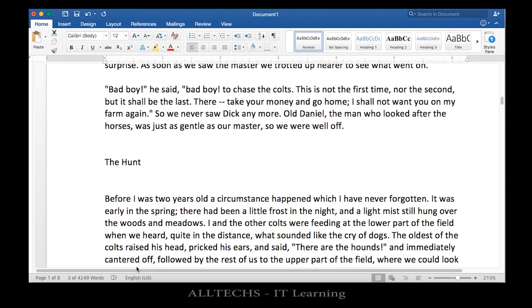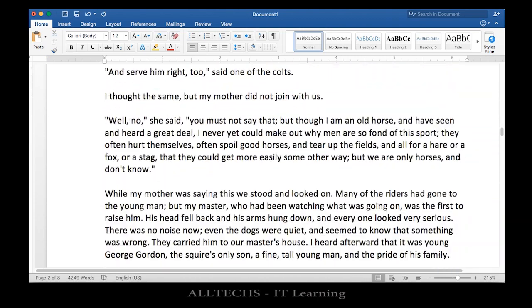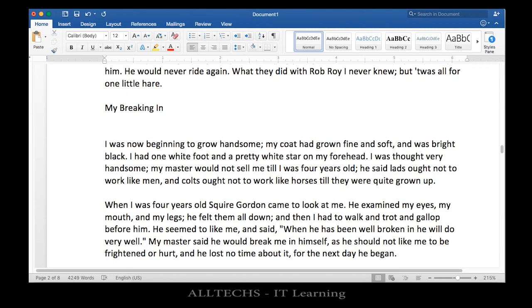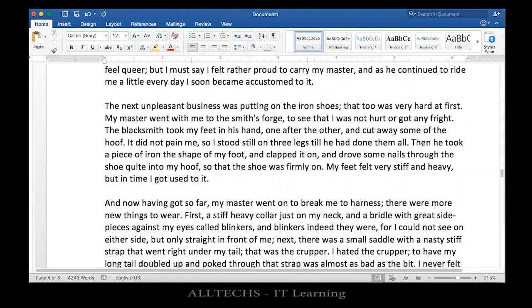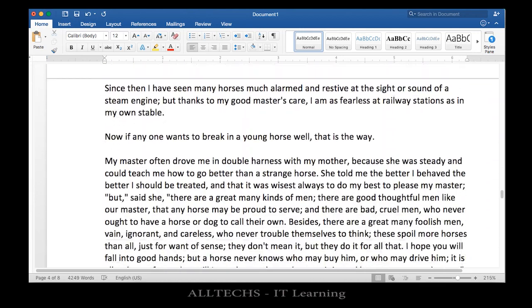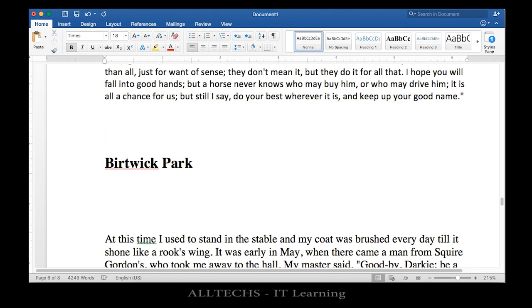Then it has The Hunt, which is another section. Then you have My Breaking In, which is another section. And here is Birtwick Park, so I'm making it a part of chapter 2.